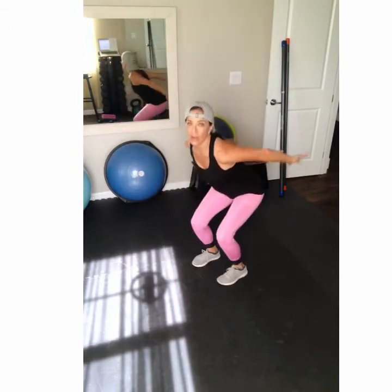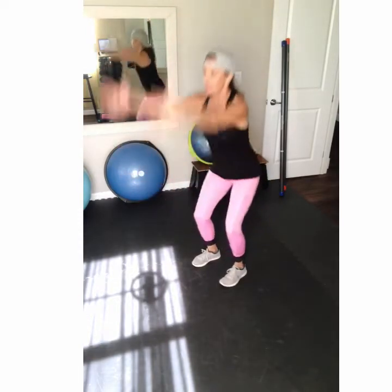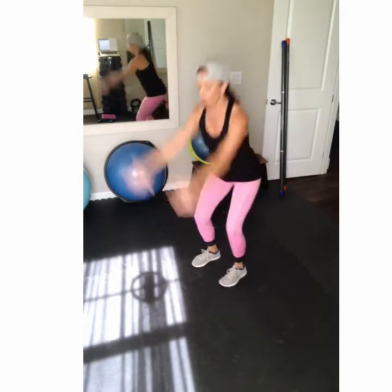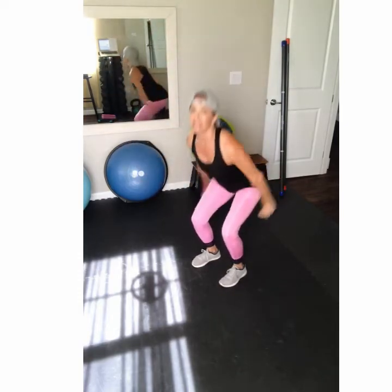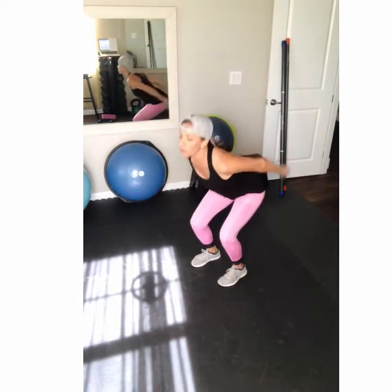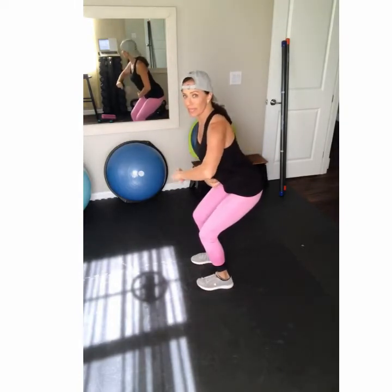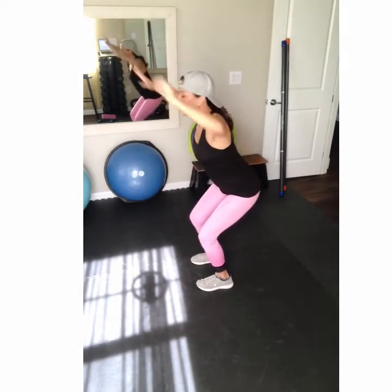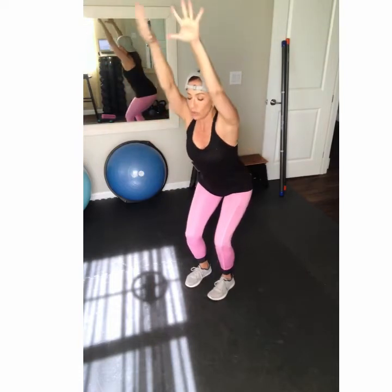Here we go. We're going down and up. Sit back and go back up, okay? Here we go. Sit, stand. Sit, stand. Exhale, inhale. Let's do 3 more and then we're going to hold it. Belly button pulled in. 1 more. Hold it here, you're going to pull, reach, pull. What I'm doing is sitting into my legs and sitting into my hips, pulling the belly button in, reaching, and just getting the heat in the legs, okay? So reach, pull, and use your back, use your arms. Straight spine. 4 more.